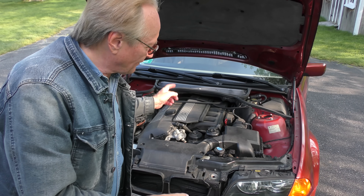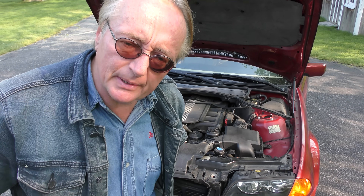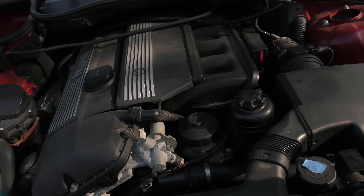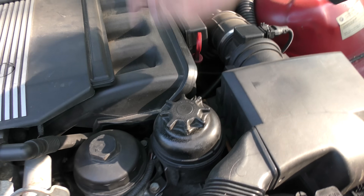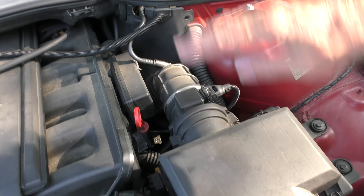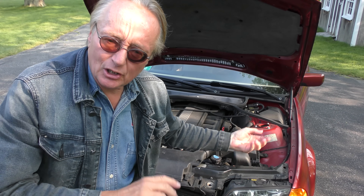A lot of times that's a vacuum leak. As you can see under this BMW, being old — it's a '99 — it may be old but that doesn't mean they don't have a lot of plastic crap. The intake manifold is plastic; a lot of plastic crap will do that. You get a tiny crack, start sucking air, you get a vacuum leak. So we're definitely going to check for that.